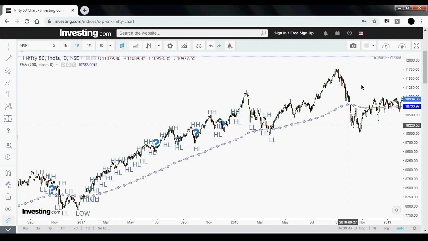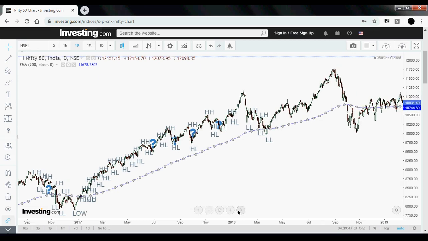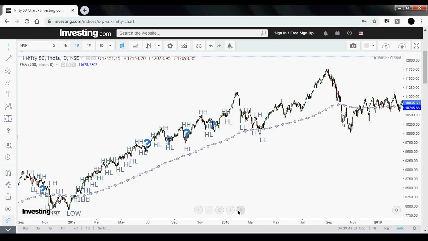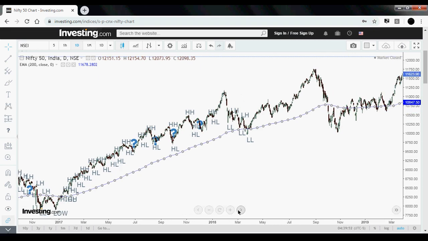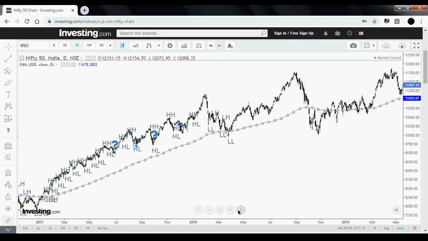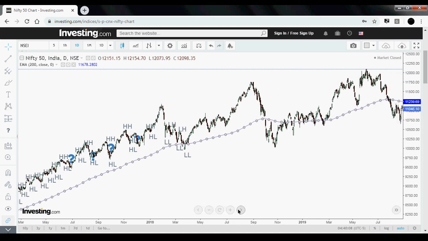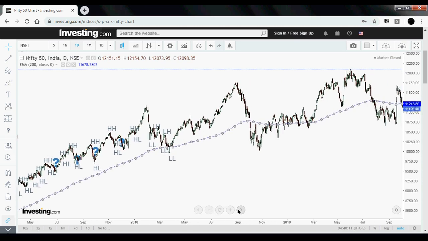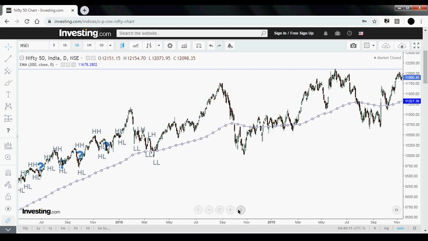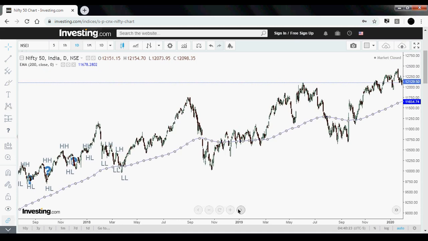Now the trend lost its momentum, and we can either have a sideways kind of movement, or after some kind of consolidation the market will again continue its uptrend. So this is what we can conclude from here. This 200 period moving average is moving upward, and price is also moving above that. So basically the long term trend is up as long as this stock or this index is above the 200 period moving average. Whenever stock is closing below the 200 period moving average, that means the long term trend is turning from up to down, right?